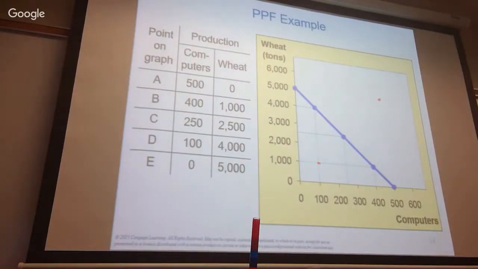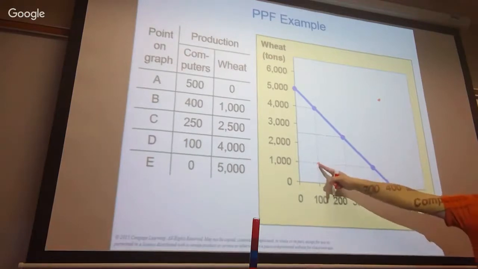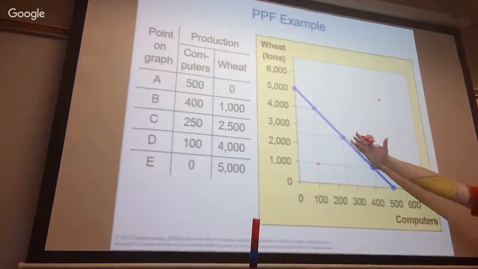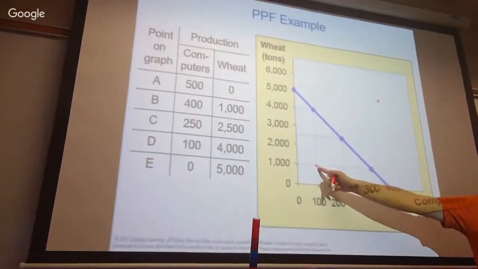Now, let's do another one. Is it possible for this economy to produce 100 computers and 1,000 wheat? Yes. Let's take a look. For 100 computers, every computer is 100 hours. So 100 computers will be 10,000 labor hours. And then every wheat is 10 hours. So 1,000 wheat is another 10,000 labor hours, right? So together, this is 20,000 labor hours. Now, if you find this 100, 1,000 point right here on the graph over here, you see how that is inside of the line, right?